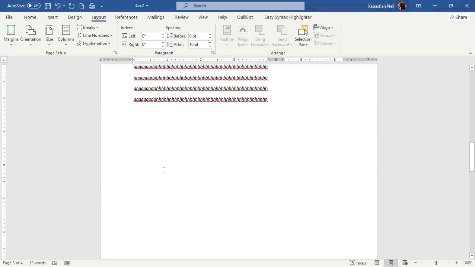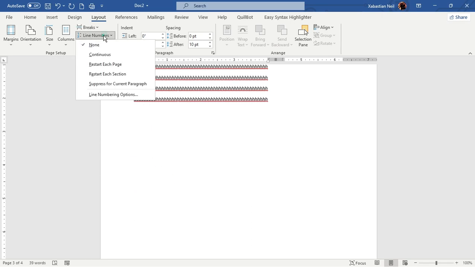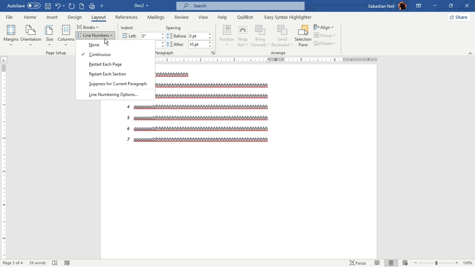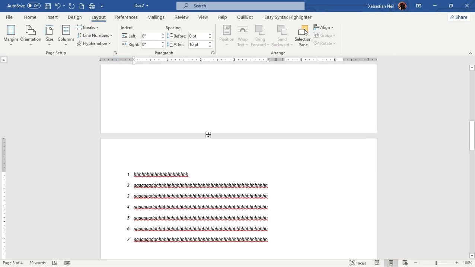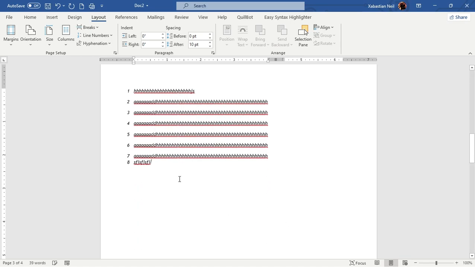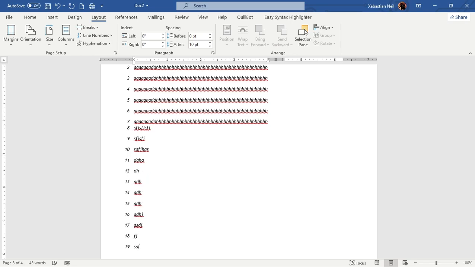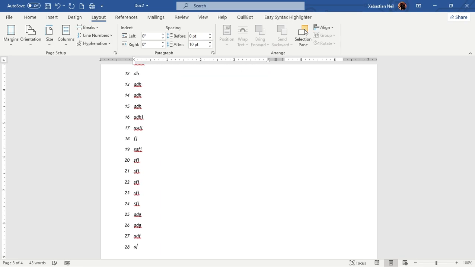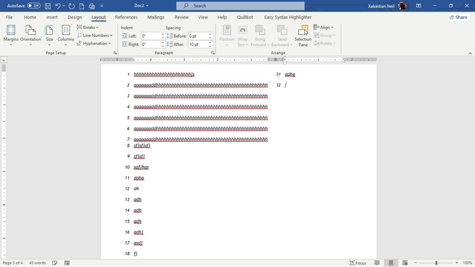Okay, next we have line numbers. If you want to add line numbers continuously, you can do that. It's a lot like bullets, but a bit different. Then we can restart after each page, so that after you're done typing your text, you can get the number of the line you are on. You can reset that data, and you can see that it will reset after each and every page.